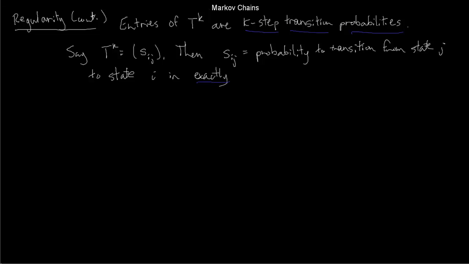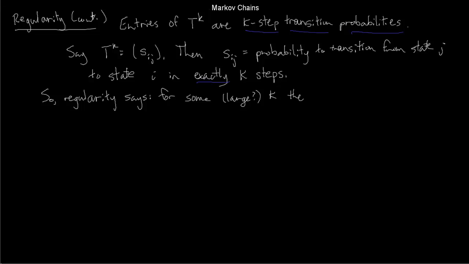But the point is that a matrix, a transition matrix, is regular if there's some k that's large enough, if for some large enough k, you can go from any state to any other state with non-zero probability in exactly k moves. So again, regularity says for some perhaps large number k, there is a chance, doesn't have to be a large chance, just some positive probability that you can go from state i to state j in precisely k moves, in exactly k steps, for every i and every j.